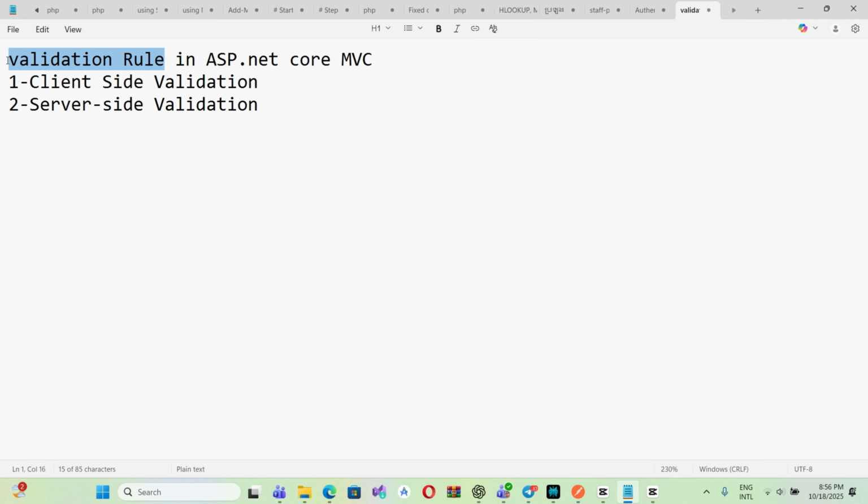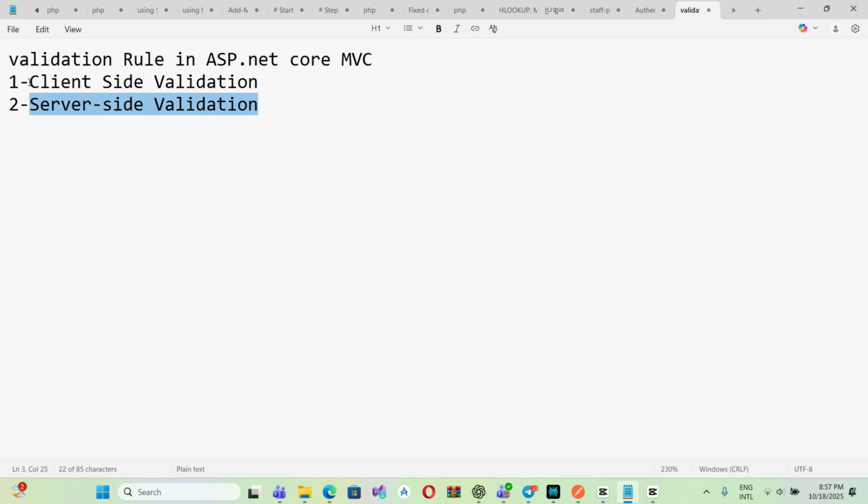In ASP.NET, we can build validation rules both on the client side, which we call client-side validation, and on the server side, which is the other type of validation.